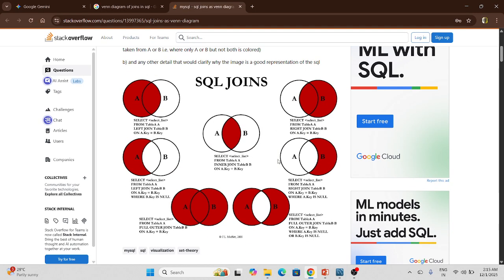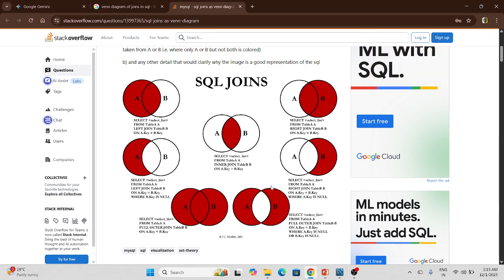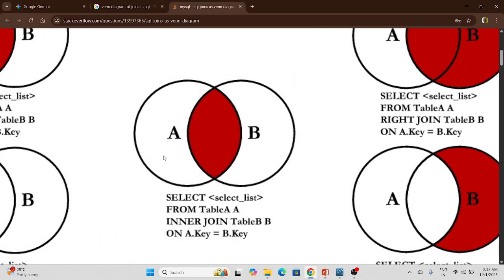This is the most seen Venn diagram. Here you will be able to see various joins that are present. The first one we are going to look at is the inner join. The two circles are represented as two tables. Only the intersected part will be given as output when you use inner join. That is, the contents that are common in both tables. This is how inner join works.